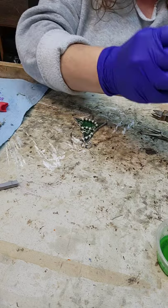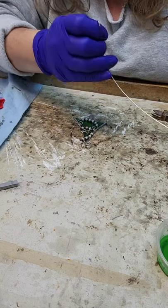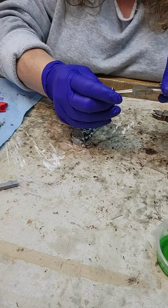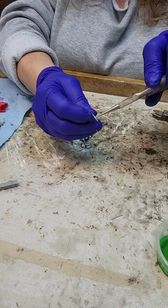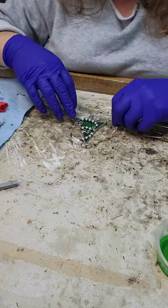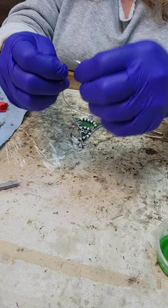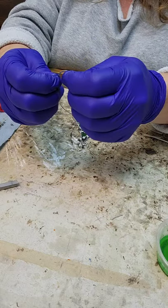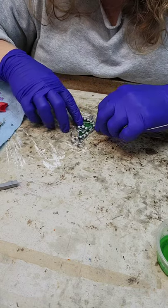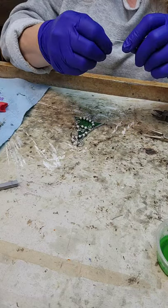So I'm just going to keep making twisties. Just little small ones. And like I said, each one I do is different, so it's just as I go along. And then you gotta try it every which way and see what way looks the best.